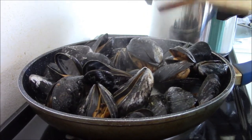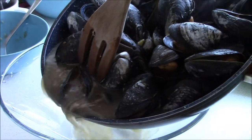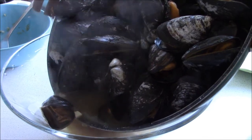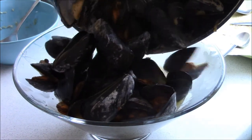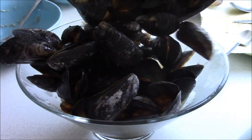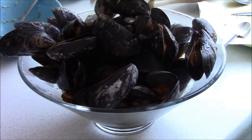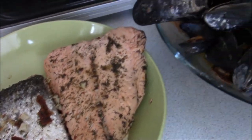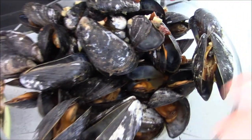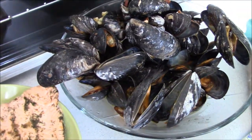I will plate it for you. It smells amazing — not fishy at all. This is the finished product: the salmon with the same sauce, and the mussels. When it comes to cooked mussels, don't eat mussels which have not opened. Don't crack them open — just throw those out.